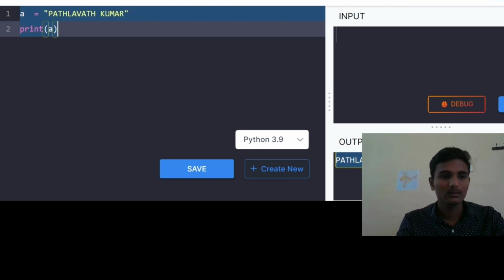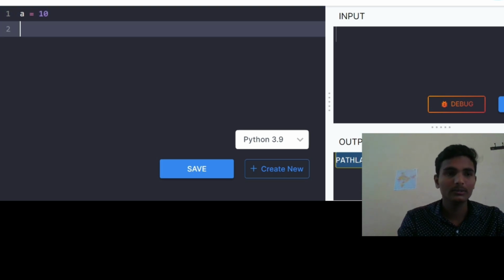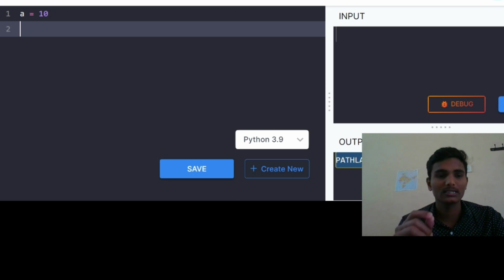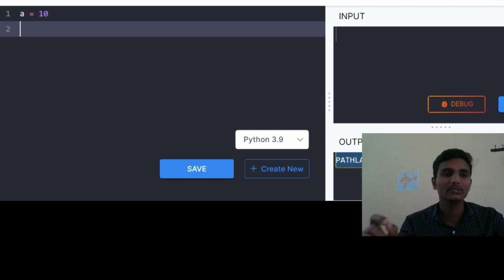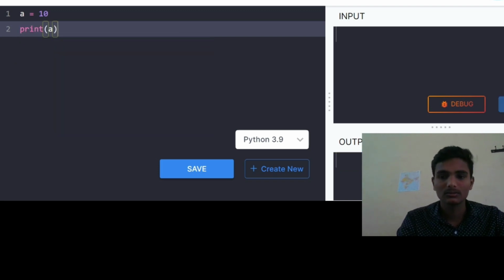Okay. So I want to write integer a = 10. 10 means integer, without a fractional point, from minus infinity to plus infinity. These are called integers. print(a). Okay, 10 is the output of this integer variable.